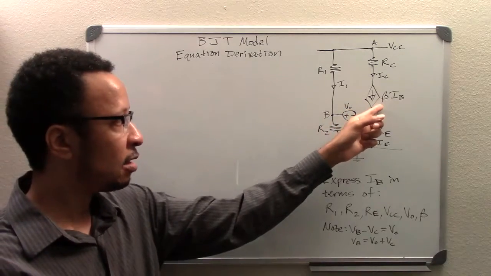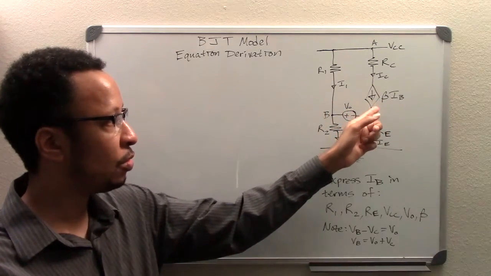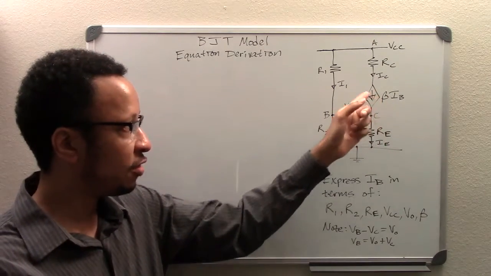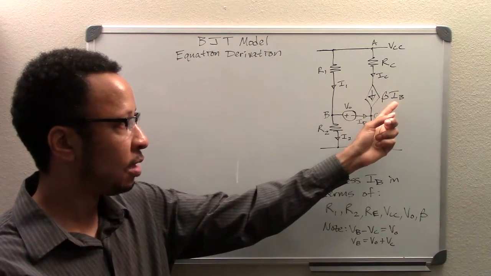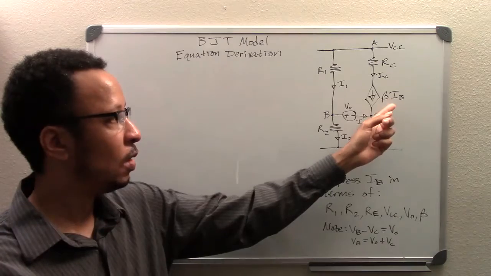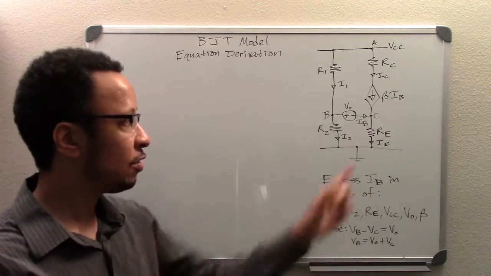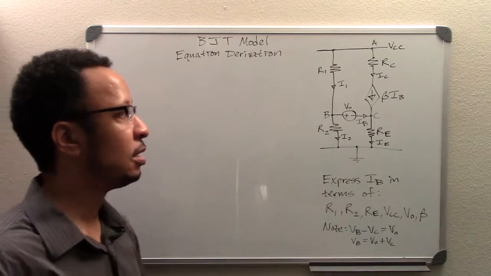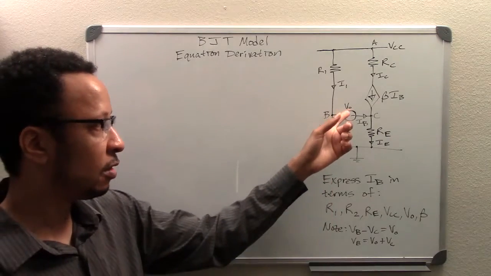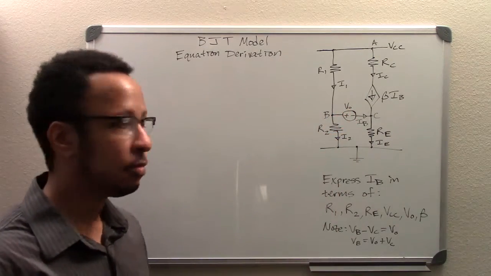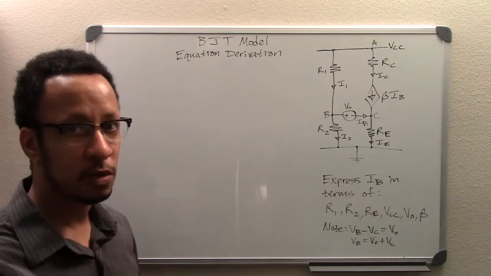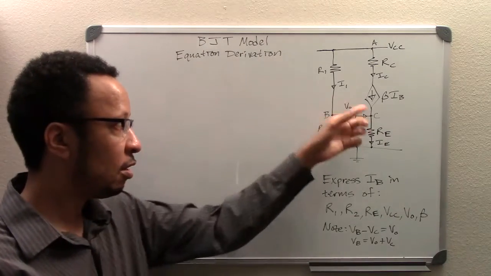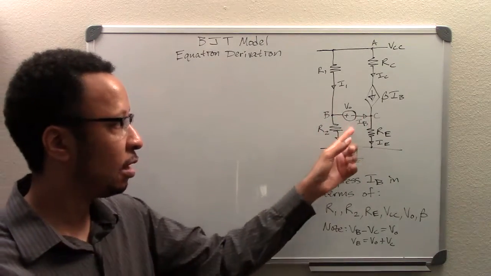So the model of this includes a current-controlled current source, which is in the branch of IC, and it's based upon IB. So the scalar here that we have for beta just scales up IB, and that's actually what IC comes out to be. Then we have V sub 0 here, which is just like a barrier voltage in order to basically turn on the transistor and to get current flowing there. And IB is here again.